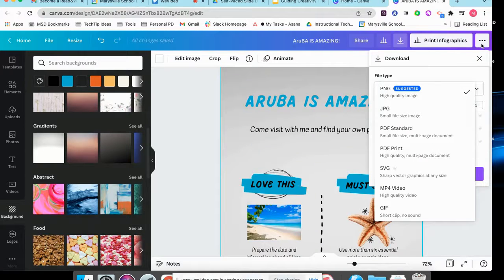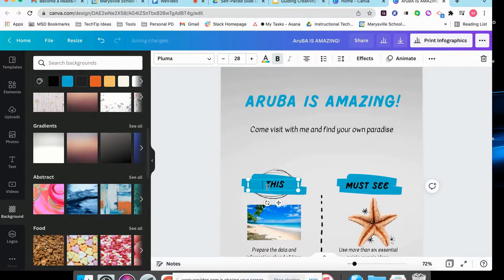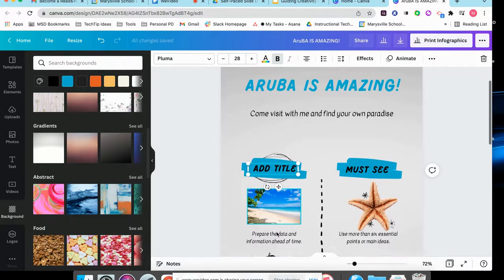Some other options here under these three dots. So notice this does connect to Google Classroom. So you as a teacher could maybe make a template, and instead of typing here, you could write things like add title, and then they could click and add their own ideas.